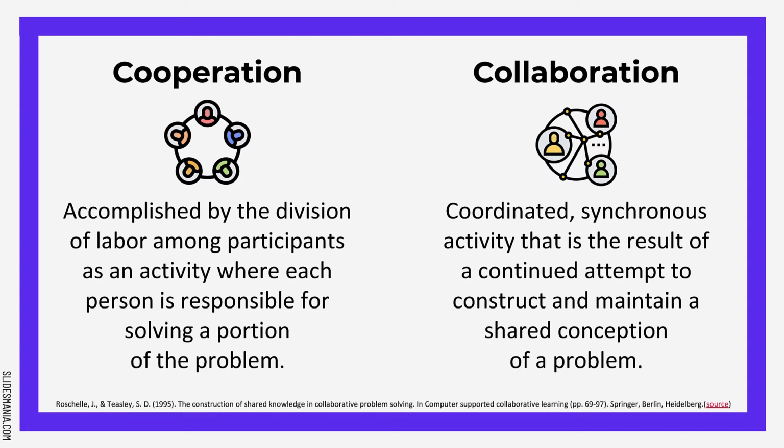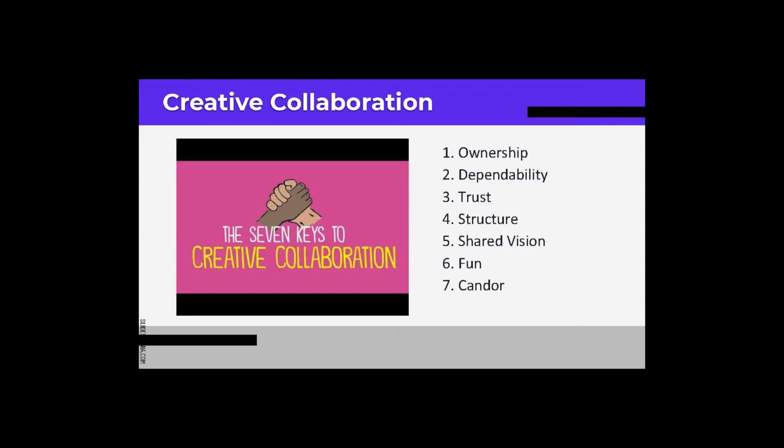So when we're talking about collaboration, we're talking coordinated activity, we're talking about overlapping roles, we're talking about individual and group accountability, and really no group member is living in isolation. So have that kind of as your mindset as we move forward when we talk about collaborating online. And so what does that entail? Well, I'm going to play this short video, and it is going to describe 7 aspects of creative collaboration to really engage students in the collaborative process.